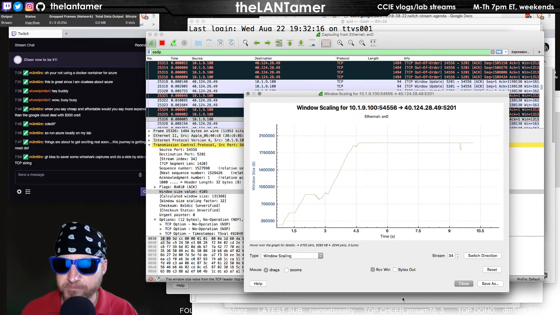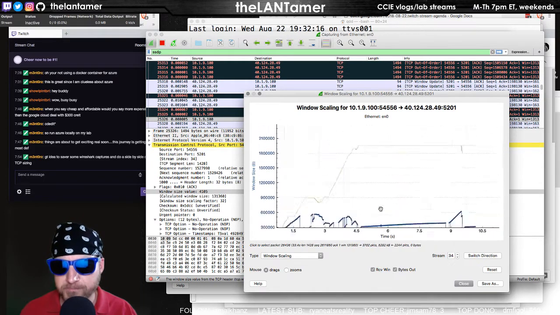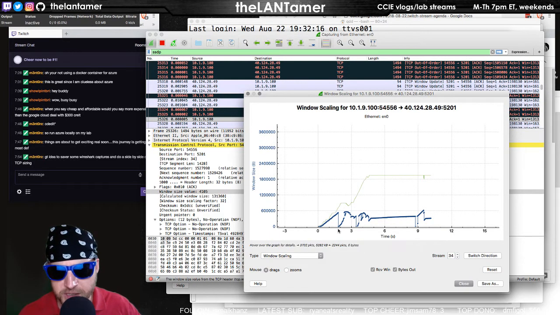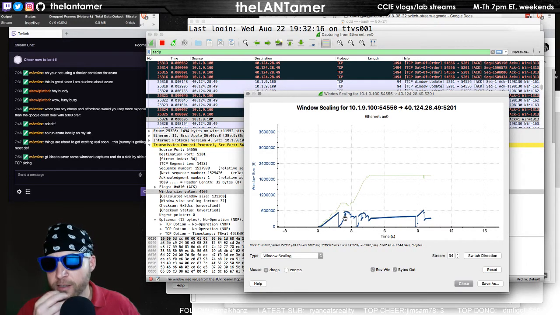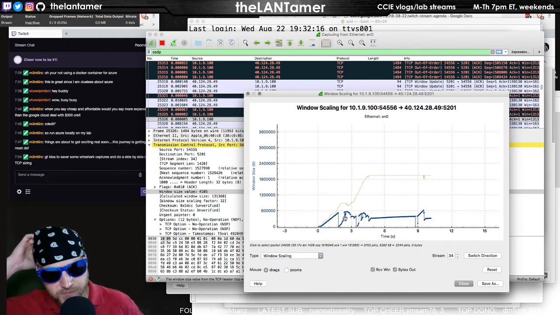And here's the bytes out. Interesting. So it went up to here, and then we had a pause, or it went down again. See, this is an interesting graph, right? Because a lot of problems with TCP, and this is why RED is important.